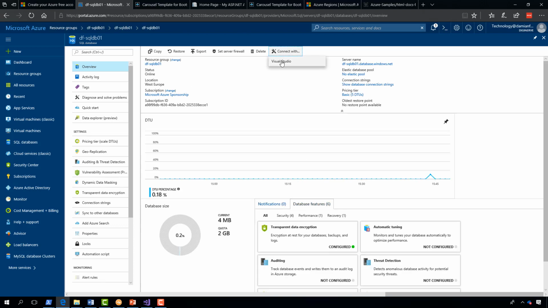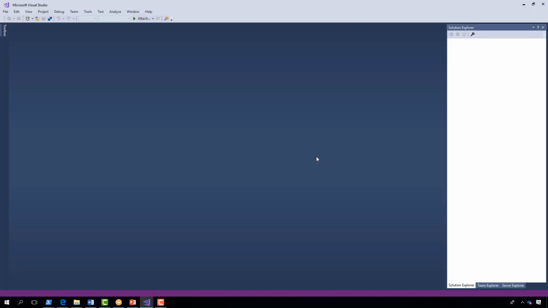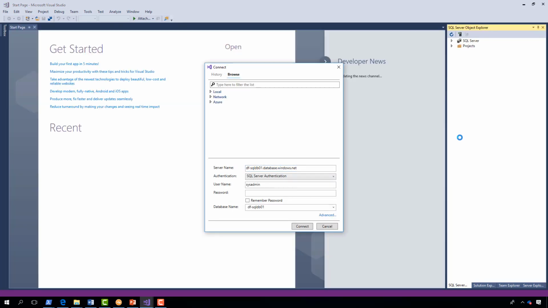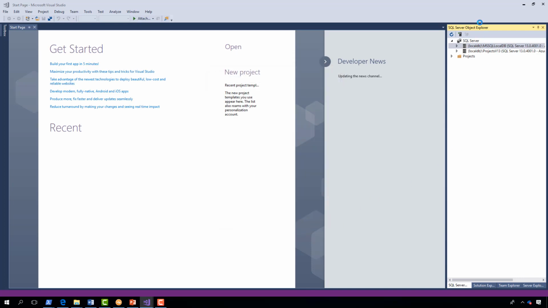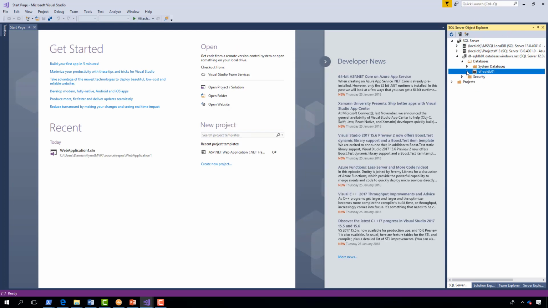If I select the database, on its overview page, I now have the choice to connect to it. If I click the option Connect With, I can select Visual Studio, and this will relaunch my Visual Studio project. Visual Studio should launch in the background, and in a few moments I should have a connection back to my SQL database. Connection dialog is presented, and I'll now provide my credentials and choose the option to connect. My SQL Server navigator should then refresh, and within here I can see my new instance of Azure SQL databases, just as if I worked on any other local or database hosted in my own data centers.